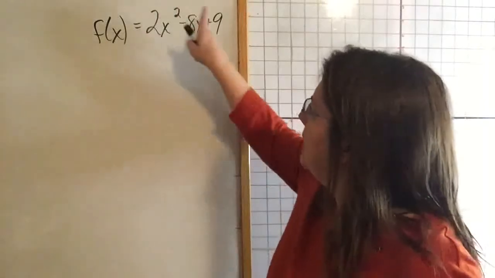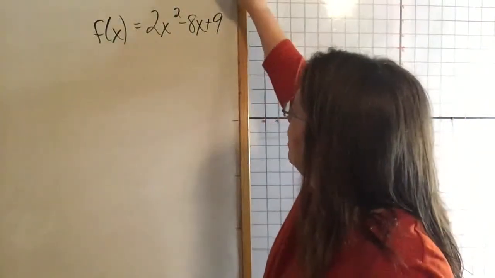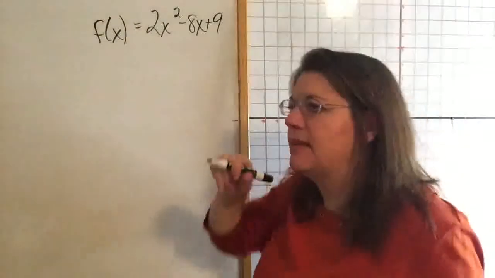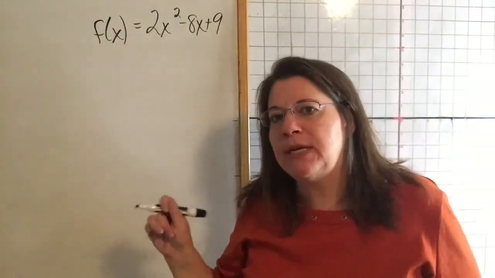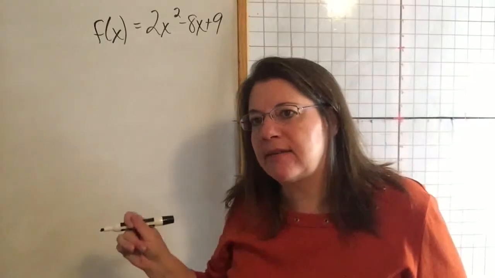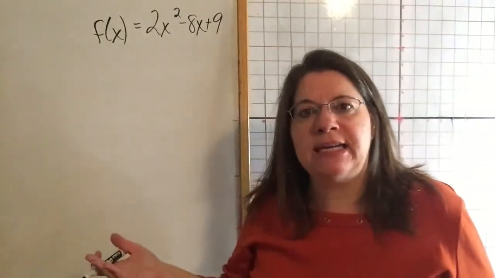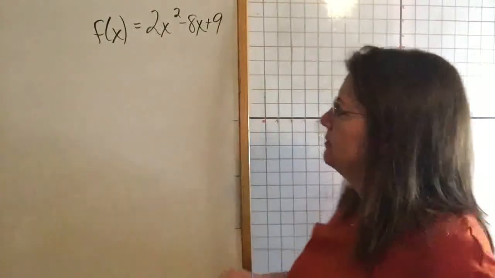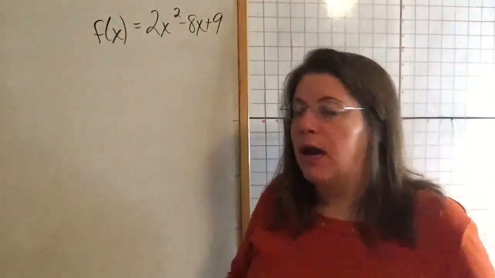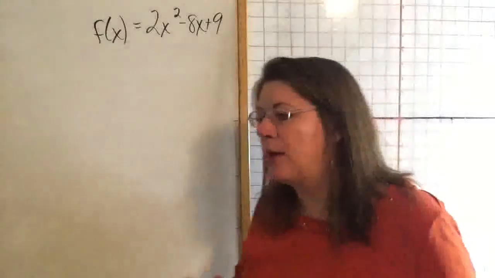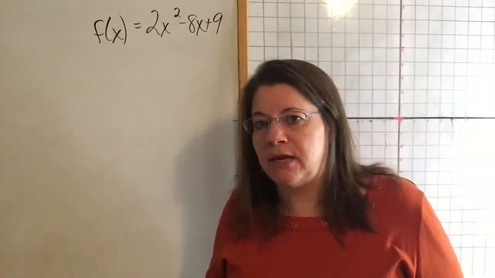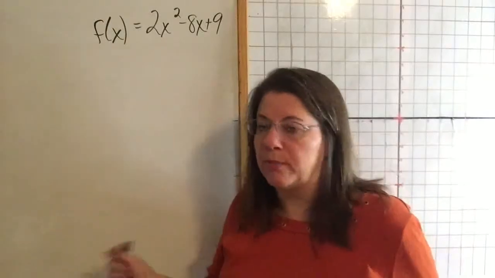So 2 times 9 is 18. Are there factors of 18 that add to give you 8? So let's see, 18 is 1 and 18, 2 and 9, 3 and 6. So none of those add to give me 8. So factoring is not going to work here. So I can't find my roots. That tells me that my roots are probably not going to be nice integers or rational numbers.